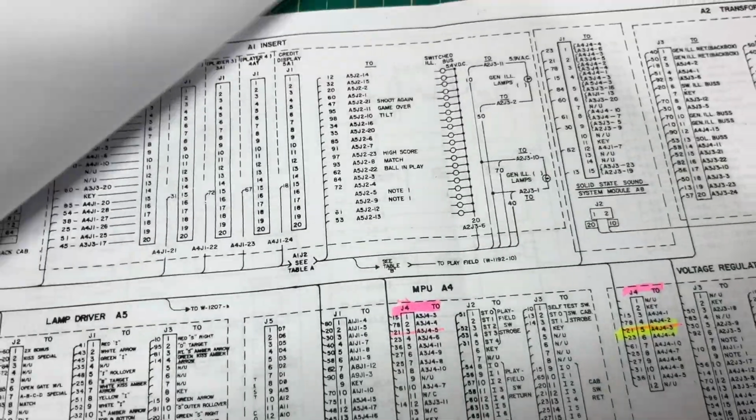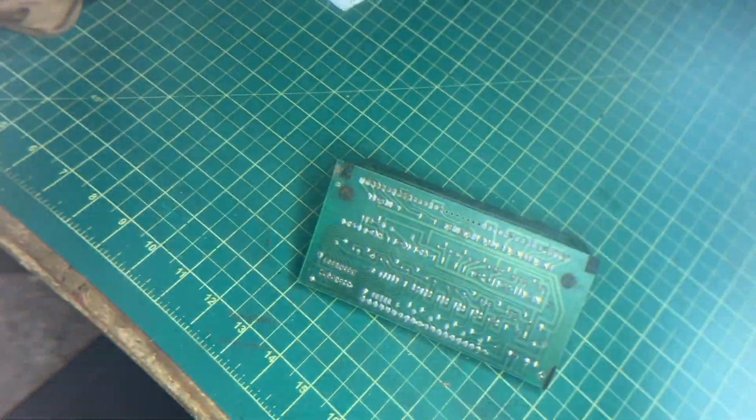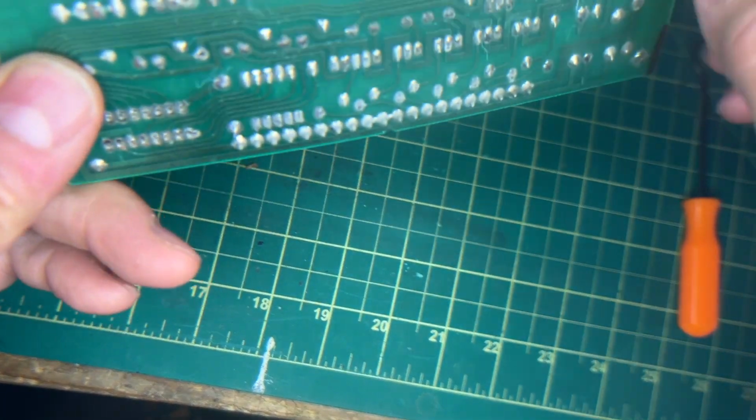Let's start working on the actual display. So I pulled this one, just as an example, and I want to show you. I'm going to say a good 7 out of every 10 times I work on a display that's not working, the problem is cold solder joints right here.